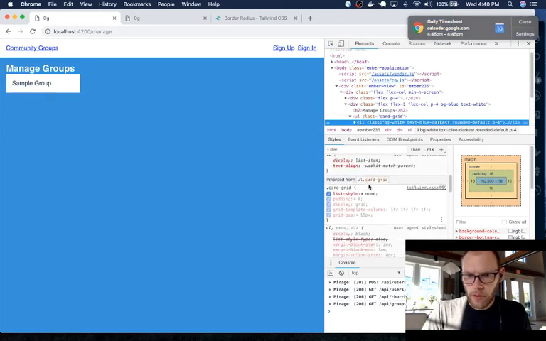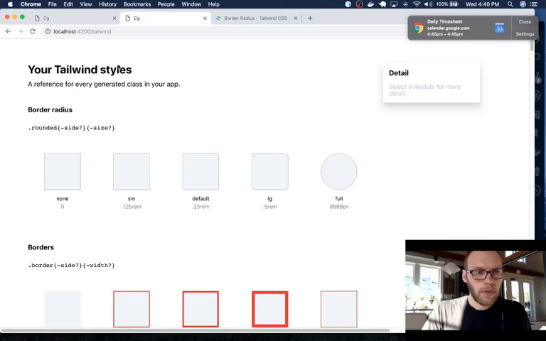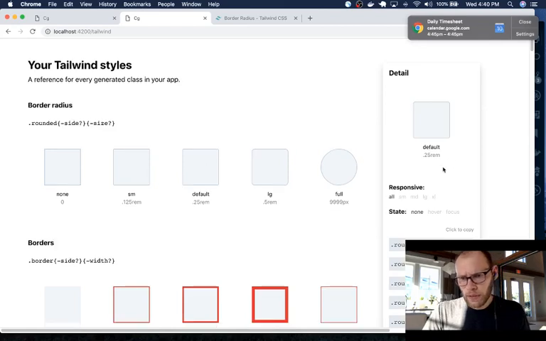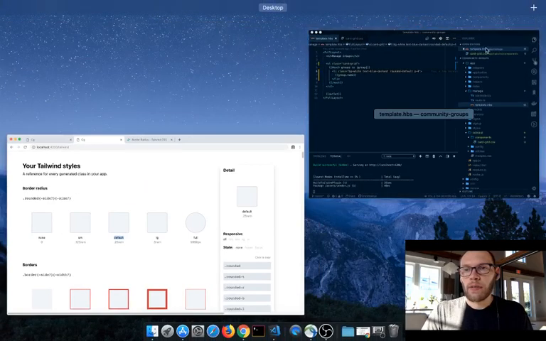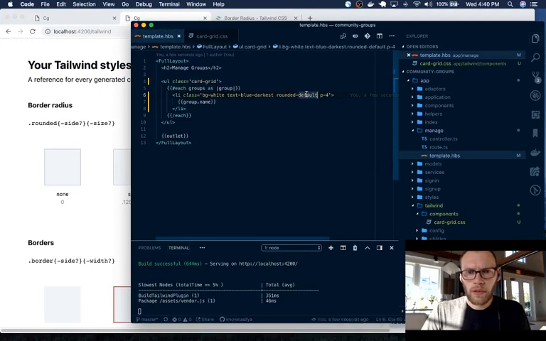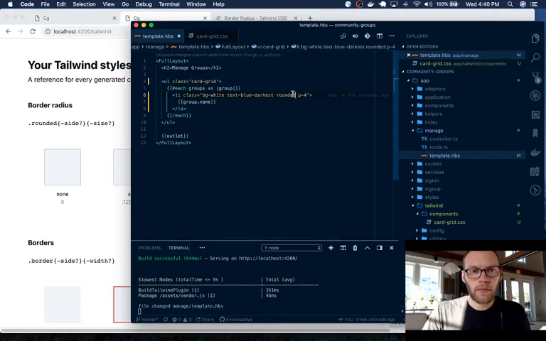Interesting. I wonder if... Oh, I think default is with nothing on it. It's just called default in this add-on. Yeah, it's a little tricky. So rounded, just without anything.